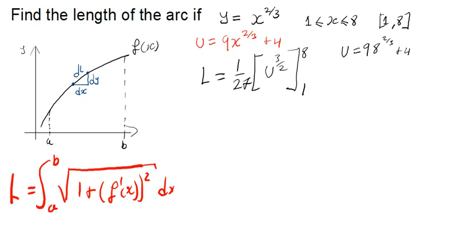So I'm saying u is equals to 9 times this portion, which gives me a 4, plus 4. So what do we get there? We have 9 multiplied by 4, 36, plus 4, giving me 40. So this is 40.